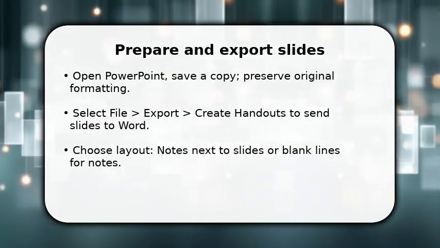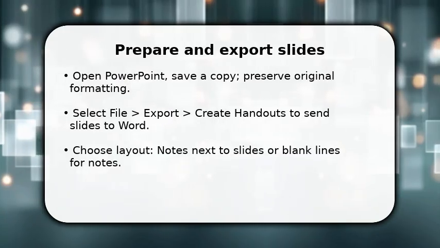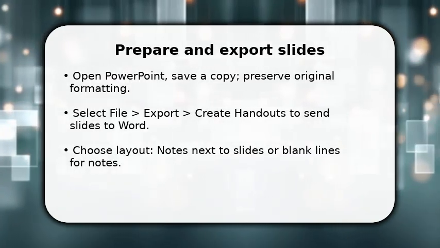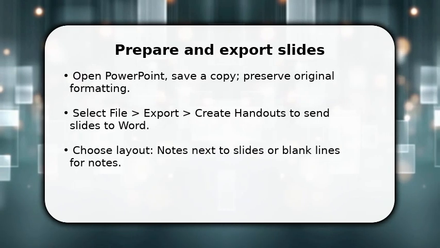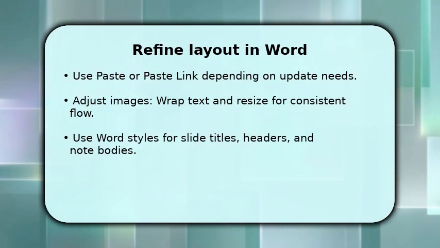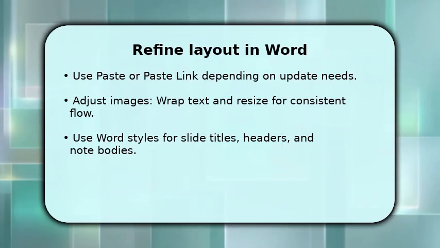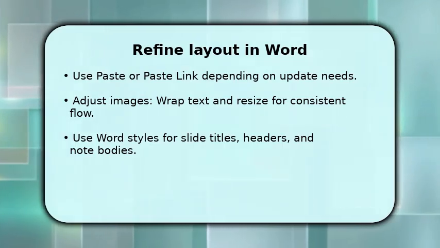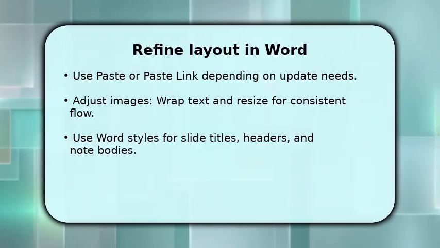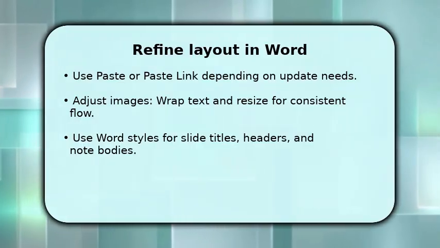Paste embeds static content, while Paste Link maintains a live connection. This small decision affects later edits and file size. Once the slides appear in Word, you refine layout and accessibility. You can convert embedded slides into images to standardize formatting, or keep link slides to update automatically. Pick one and be consistent.